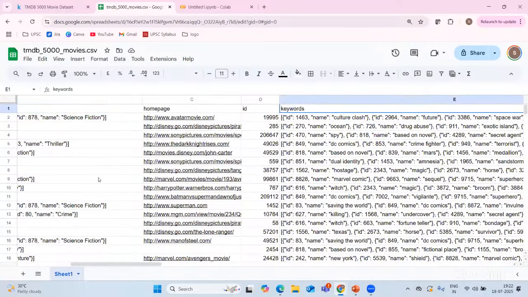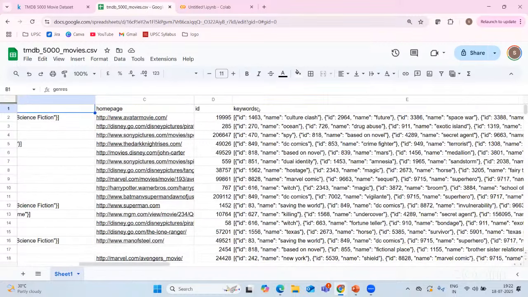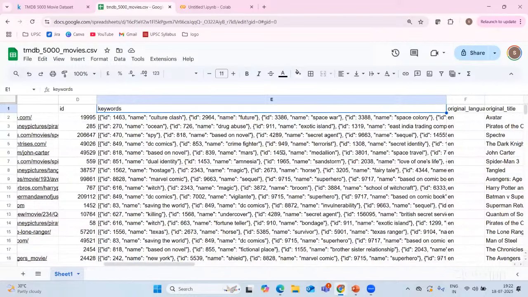So what is there in genres? It will tell you what kind of movie it is. The movie's theme is told: if it is an action movie, or adventure movie, or a science fiction movie, or fantasy movie, or crime movie, it will tell you what kind of movie it is. So genres can be useful for us. And you have keywords. Keywords are the key elements in that particular movie. It will represent the key elements in that particular movie. So again, this can be useful for us to identify the similarity between two movies.